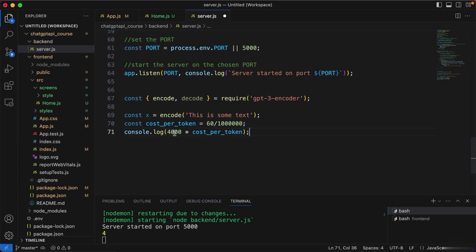You're just going to multiply 4,000 by the cost per token. So 4,000 input tokens will cost you $0.24, which is 24 cents. Now, if you use another model instead of GPT-4 32K, like let's go for GPT 3.5 Turbo, the cost per million for input tokens is only $1.5. And you will end up paying less than 1 cent compared to 24 cents for GPT-4 32K.